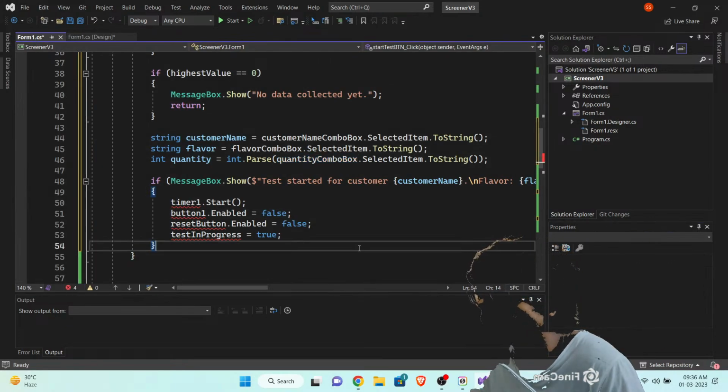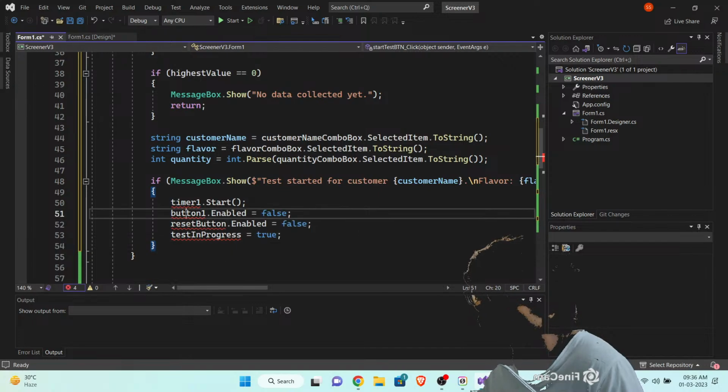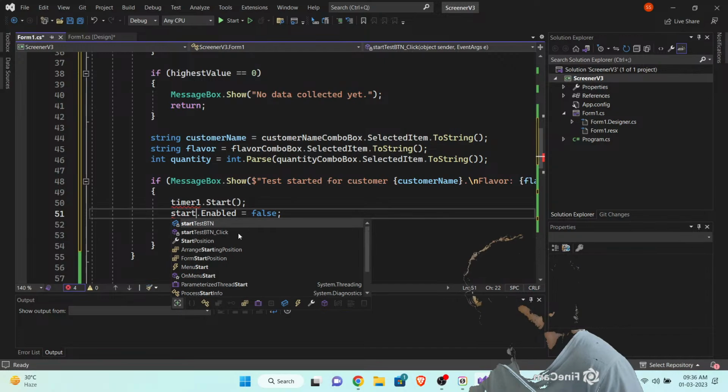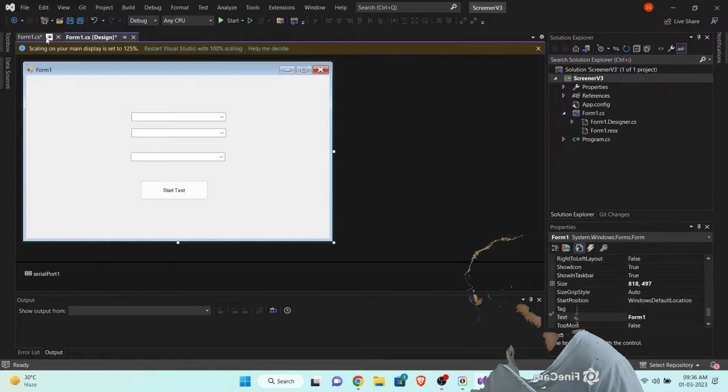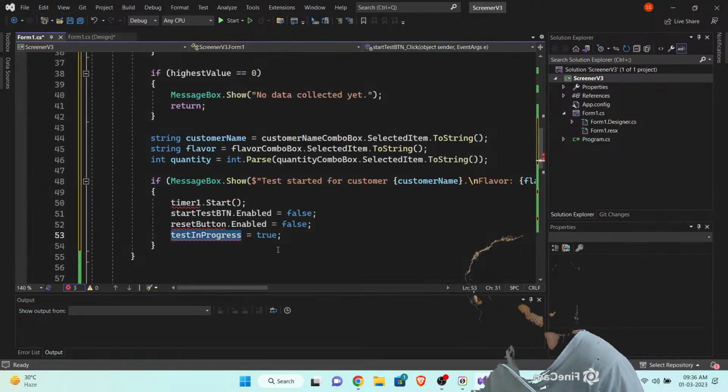All right. Now we need a timer, and this is start test btn. We need a reset button, and we need a boolean called test in progress, which we will create.